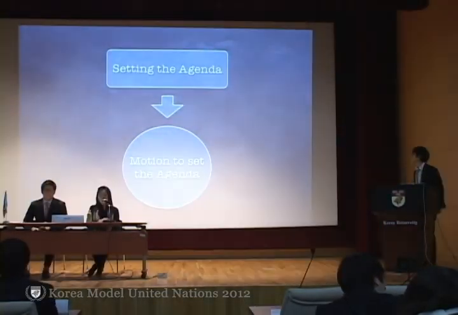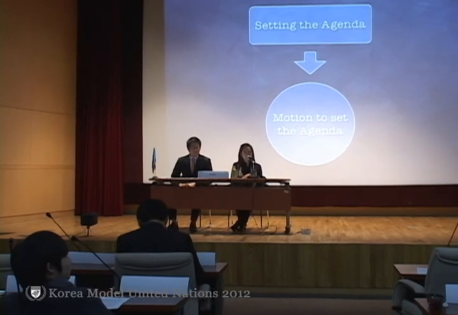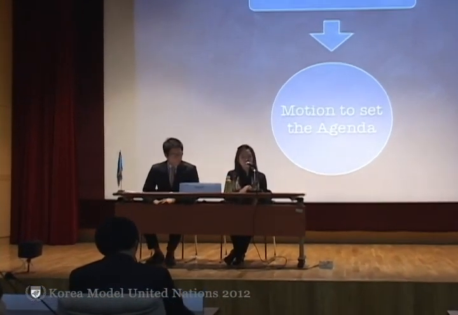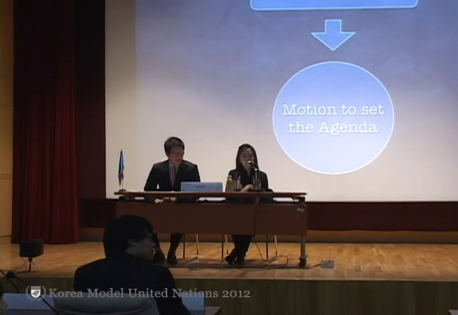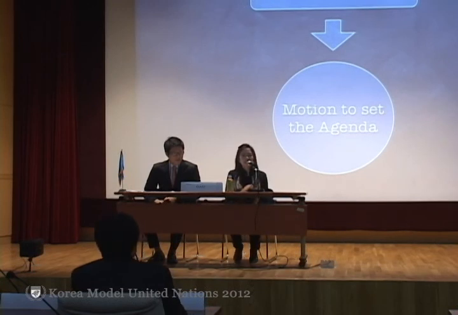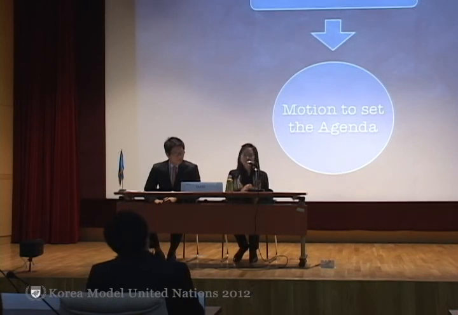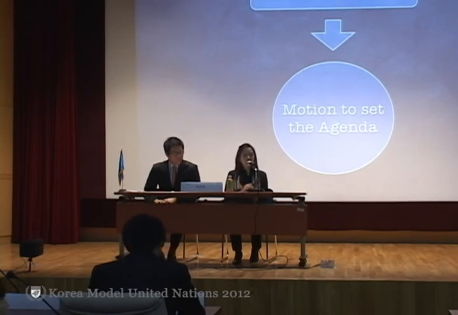Are there any motions or points? Motion. Delegate of USA. Motion to set the agenda on agenda item A, calling on the support of the international community in recognizing the violation of children's rights being perpetrated by a systematic vicious cycle of competitive education. That is in order. The delegate of USA has raised a motion to set the agenda to agenda item A. Now we'll go into procedural vote. In this committee, the chair stands corrected. The chair will entertain 2 speakers for this motion. Delegates who wish to speak for this motion, please raise your placards. Delegate of USA and Delegate of Uganda. Delegate of USA, please approach the podium.